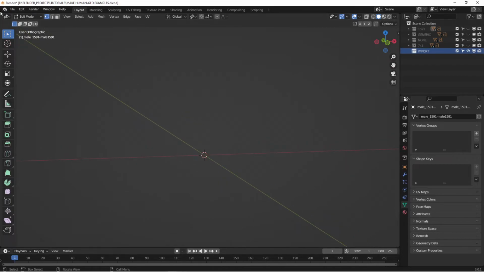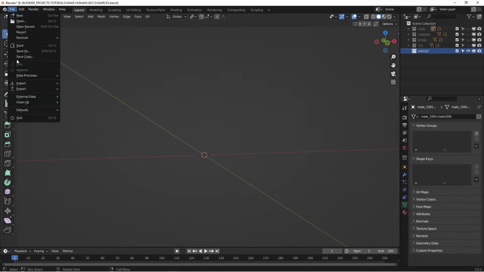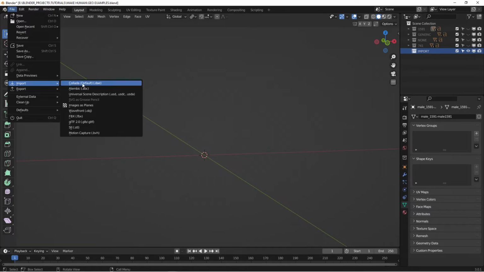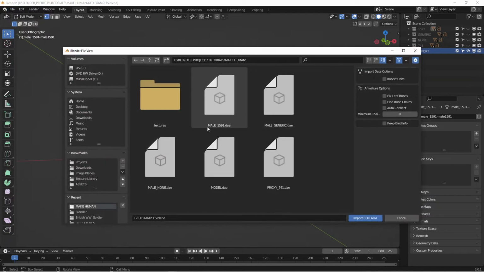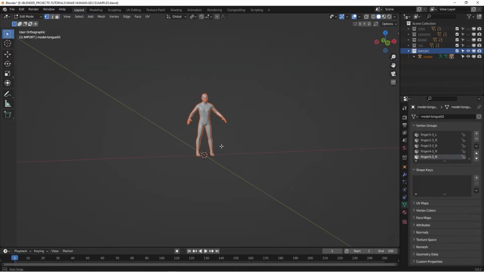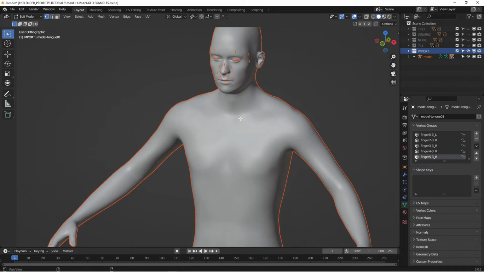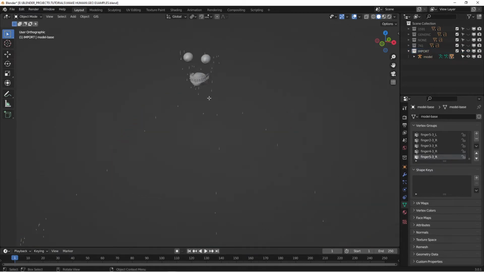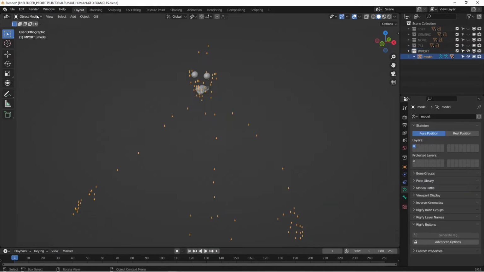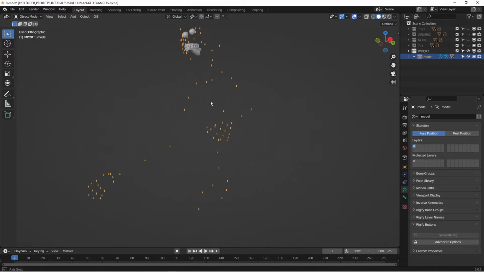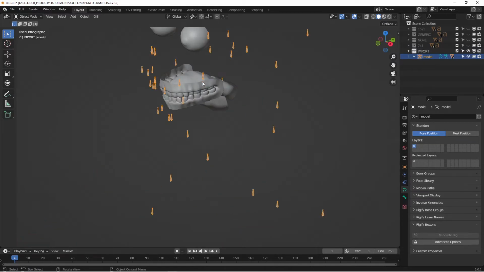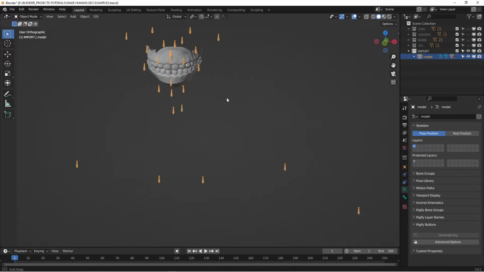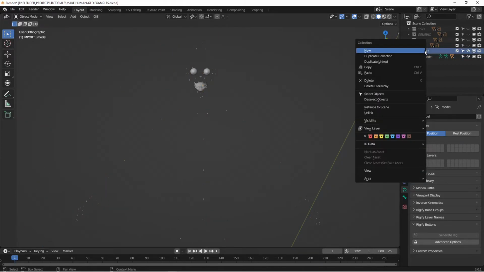I'm going to import. All right, so you want to go up to File, Import, and you want to import the Collada file, a DAE, and you want to pick your model. And I'm going to show you what not to do first, and then I'll show you what to do in a second. So we're going to import the model we just exported, and here's what we did wrong. We brought the guy in, and if we hide him, you look at the bones. Right, the bones are all messed up. They're all these tiny little things, and they're not useful at all. So we don't want to do that.